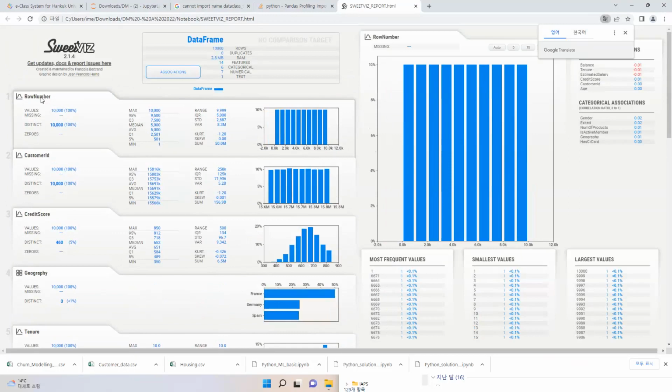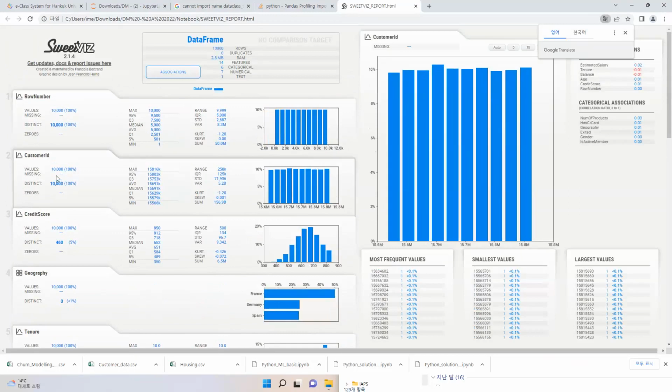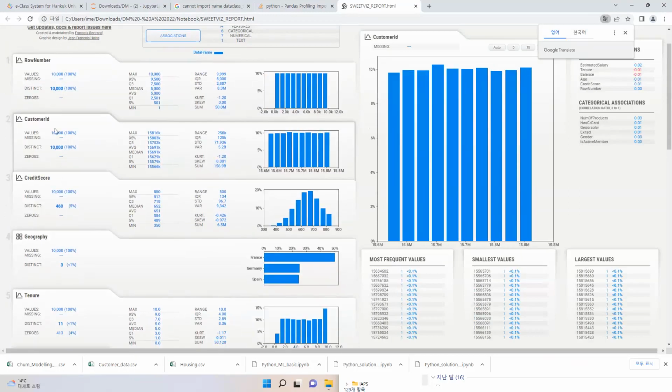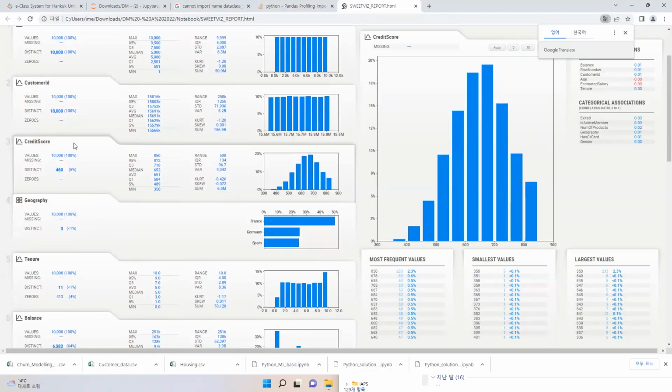So let's say now I'm looking at the row number. The row number is not meaningful. So let's see, and then we can see the customer ID. Customer ID is also not meaningful. So let's see the credit score. When you move your mouse, it will automatically change the graphic.